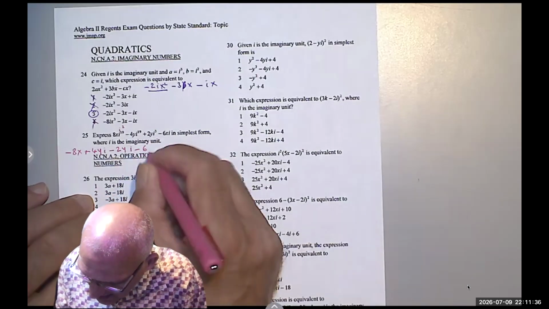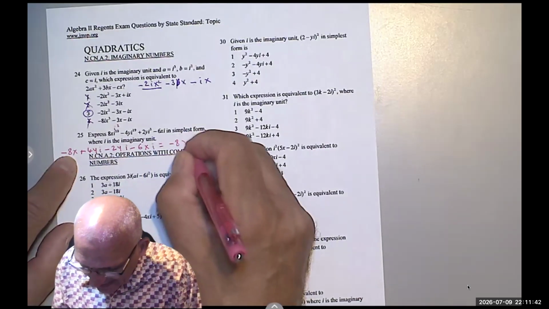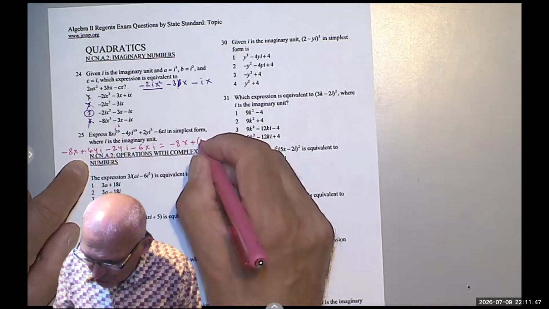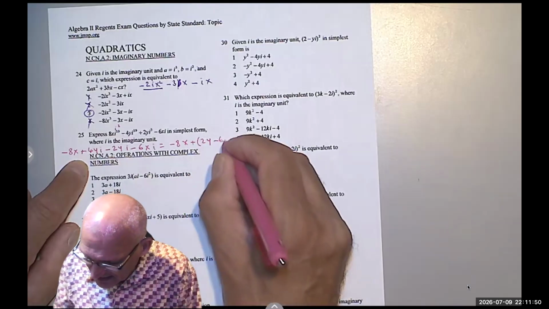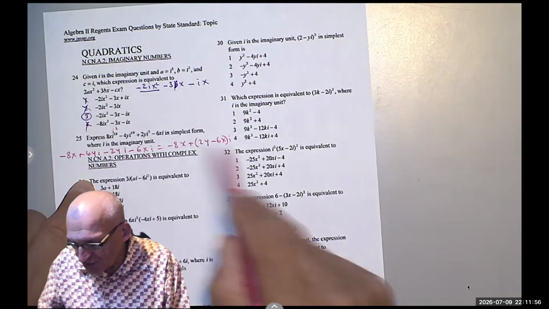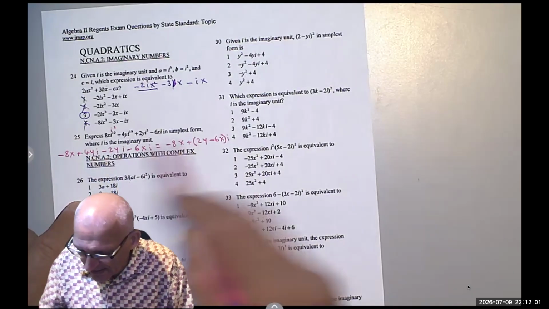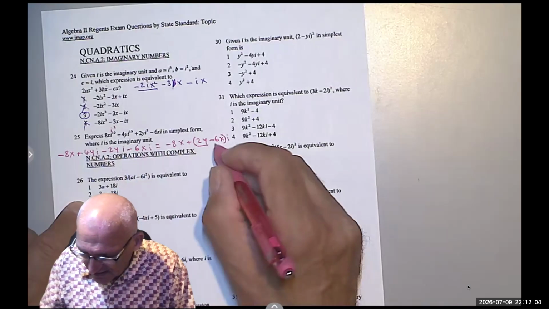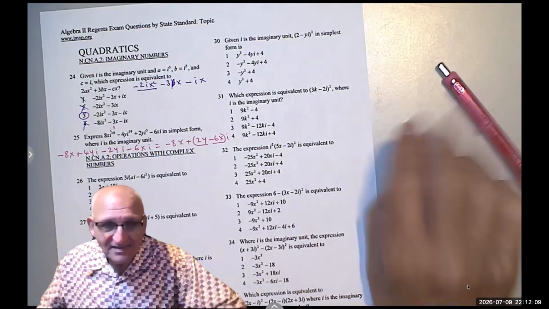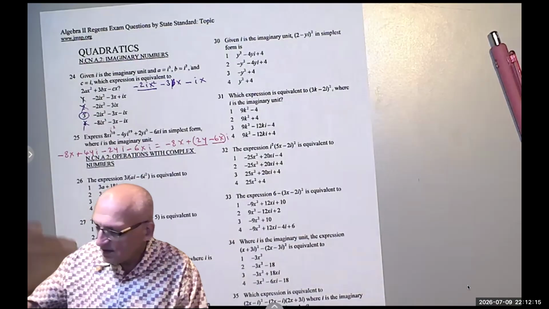i cubed is negative i, so minus 2yi, minus 6xi. So I have negative 8x and then plus 4y minus 2y is 2y, minus 6x, times i. You see, I have i, so I took the i out. What's inside the parentheses? 4y minus 2y, that's 2y, and negative 6x. It's just to get used to the fact that i squared is negative 1, i cubed is negative i, i to the 4th is 1, and so on and so forth.